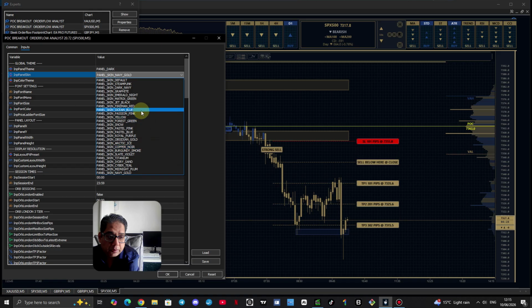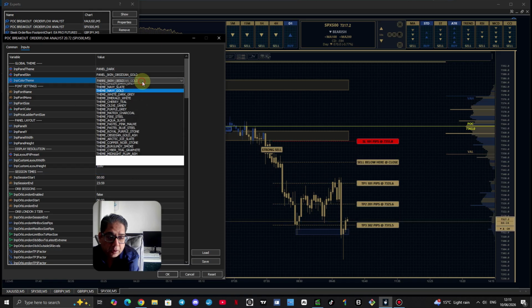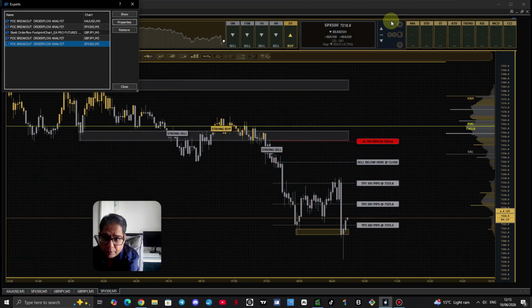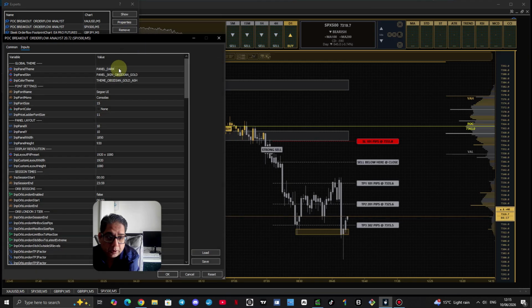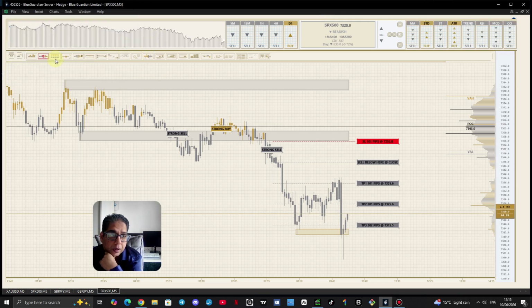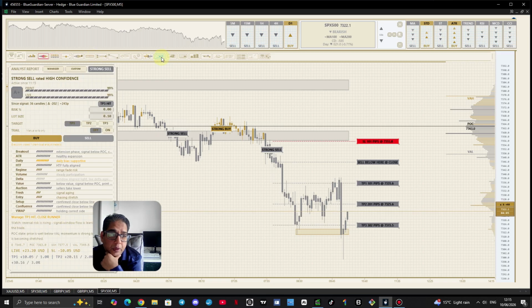If you want to just go for an obsidian gold, we'll change it to that. You can make it look like this. So let's go check the light one. This is how it looks in the light. And then we've got this one as well. This is how it looks in the light.